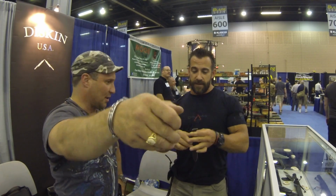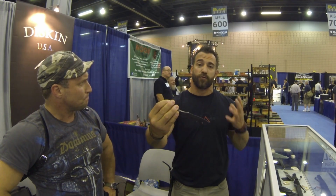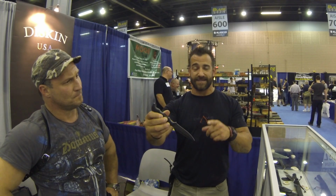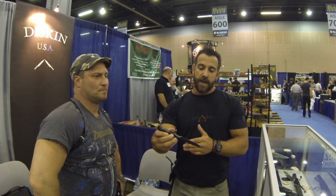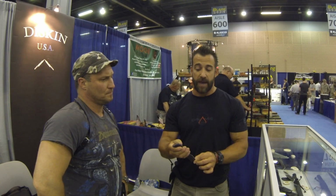There are a lot of things about this blade that are unique. I've had a lot of people come up to me and say that it just felt right, and that's the biggest part about this. Nothing on this blade is not functional. Everything on here is functional. Coming from a standpoint of fighting, one of the main things I wanted was to keep it concealable, so you've got to keep it low profile.